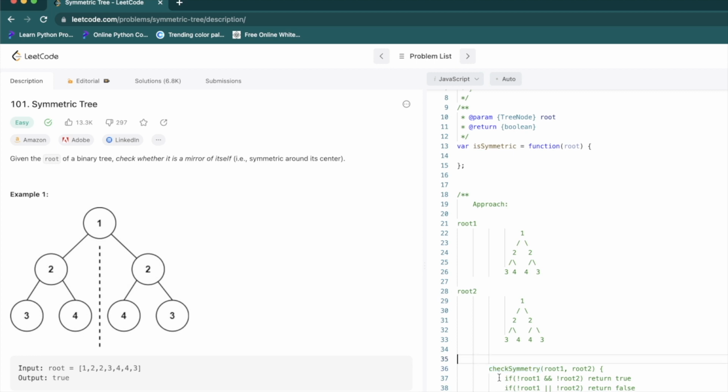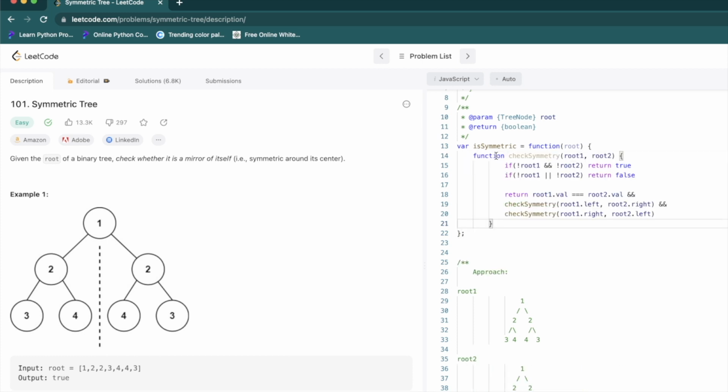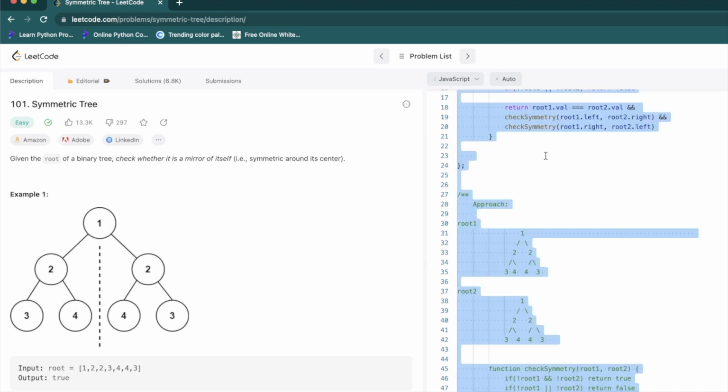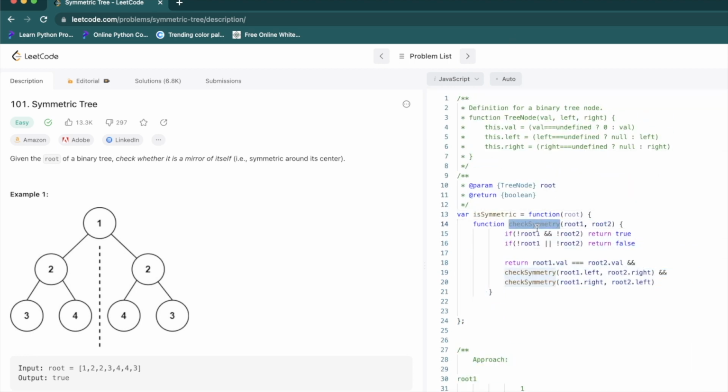So I'm just going to use this function. Let me call it with the function. Just copy this in here, and of course we just need to invoke this.